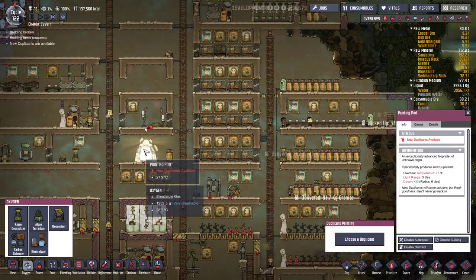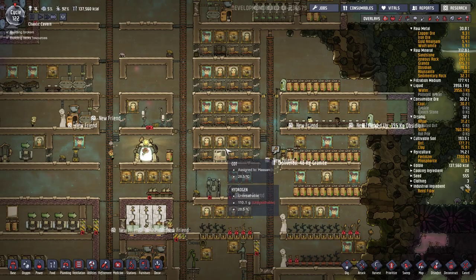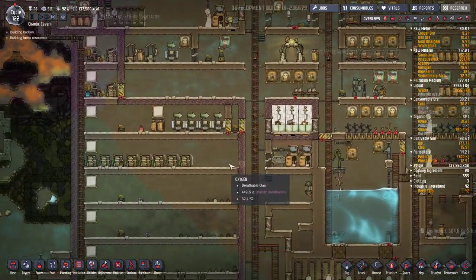New duplicate, we can grab one more. Slow learner and diver's lungs, that's pretty good. Good immunity, good construction, not good at learning. I like this one, I like Camille. Germ resistant, bottomless stomach's not great. Mouth breather, no, Camille, you're the one. Welcome to the colony.